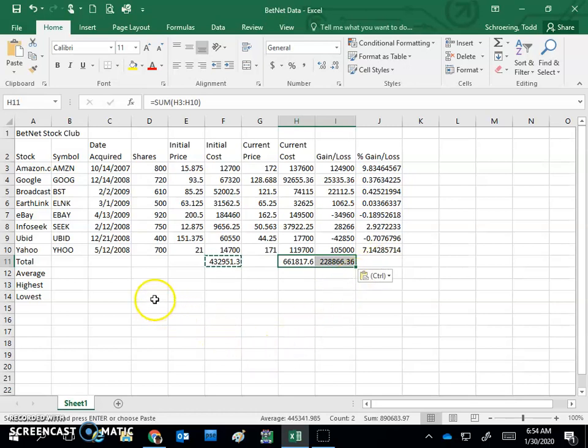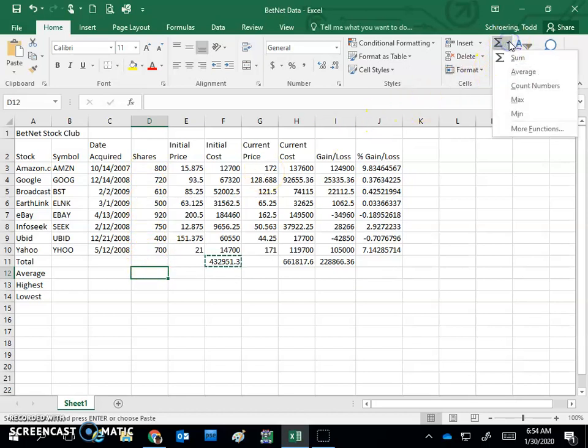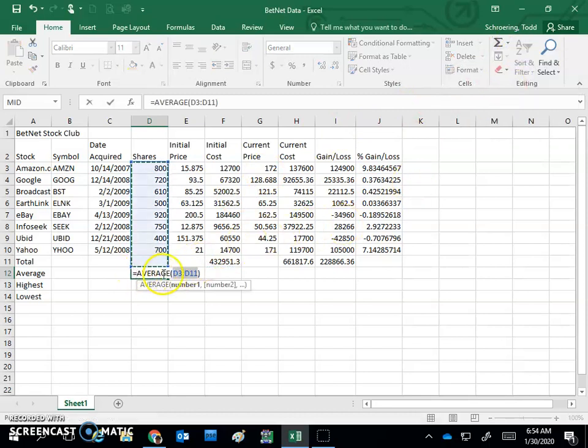So now we're going to come down here and we're going to do a formula in D12. We're finding the average of this column. Now here's where you have to kind of be a little bit careful. I'm going to go on up and I'm going to click the little drop down arrow next to my auto sum button, and this time I'm going to use the average function. So now it puts in equals average.